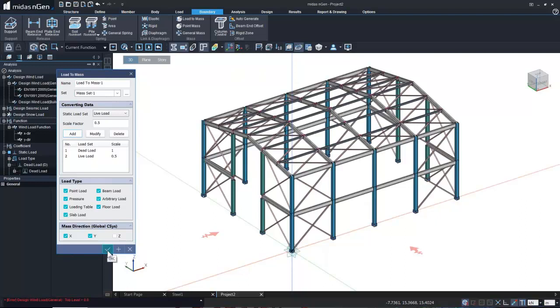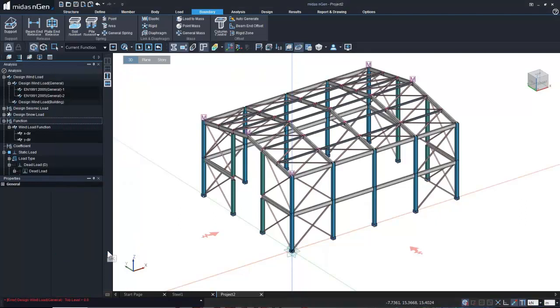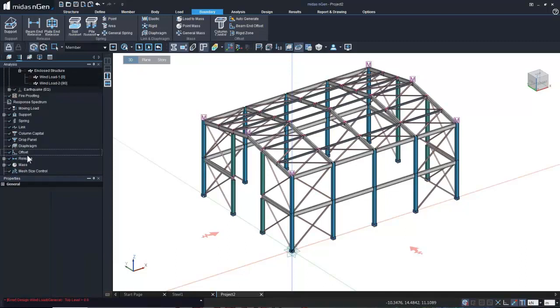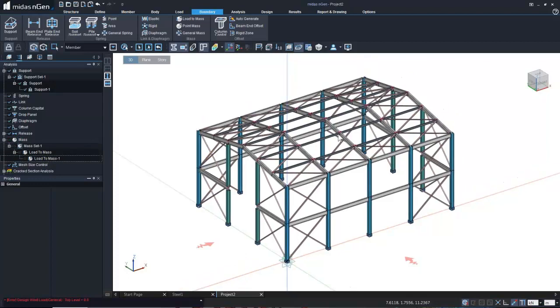And we can click on OK. So all this information that I have just utilized can be seen right over here itself. When it comes to the support, we can see the support right over here. And when it comes to masses, we can see the masses applied from here as well. Alright, so let me display the mass from the screen.